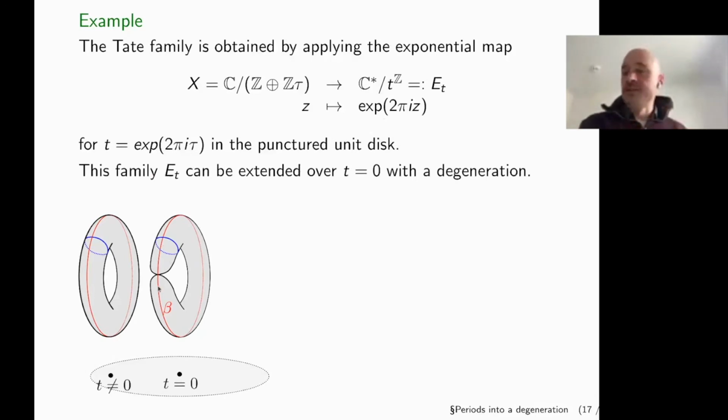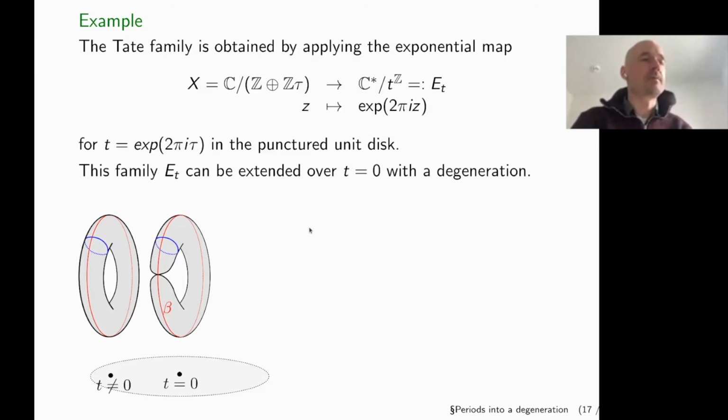This is a degeneration of the kind we looked at before. So you fill in over T equals 0 this nodal curve. That's also why I did this different representation. I went from the elliptic curve to this Tate curve, as it's called. So with the Tate curve, when you do this multiplicative quotient, I can go with T to 0, and that is what I fill in, this nodal curve. T going to 0 is the same as the imaginary part of tau going to infinity, if you want that correspondence. So I have this nodal curve in the center.